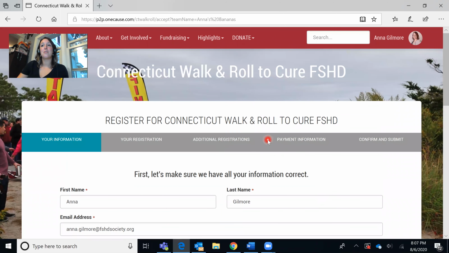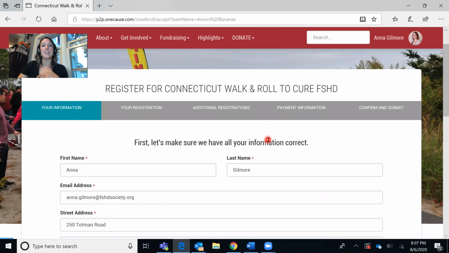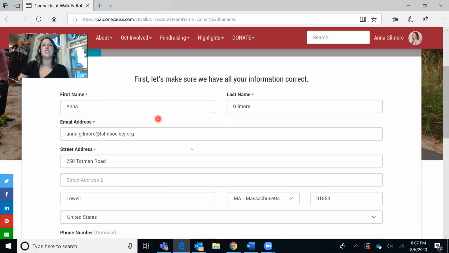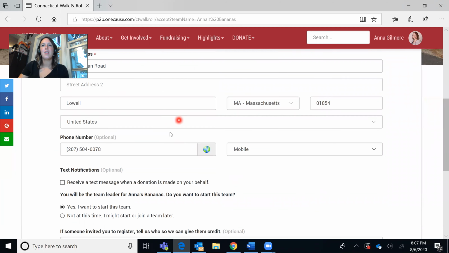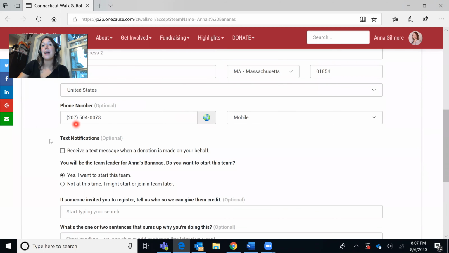Now, once you get through the initial name, email, and pick your password, then you're going to enter your information. I'm in the system already, so this is all pre-entered for me. One thing I highly recommend is checking this box. So this will allow you to receive text messages when a donation comes in through your page, and it allows you to thank your donors right from your phone. Very slick.